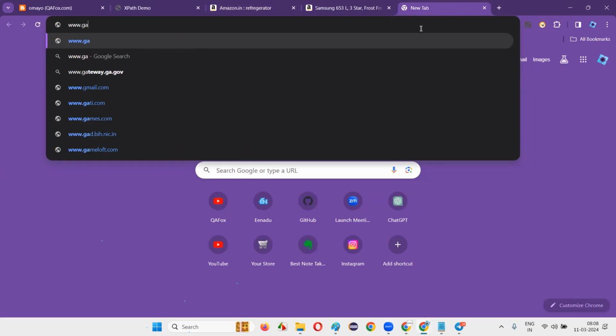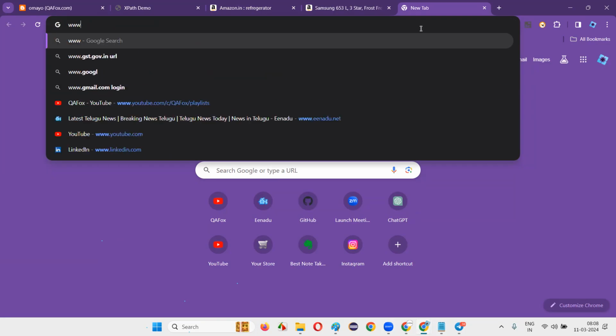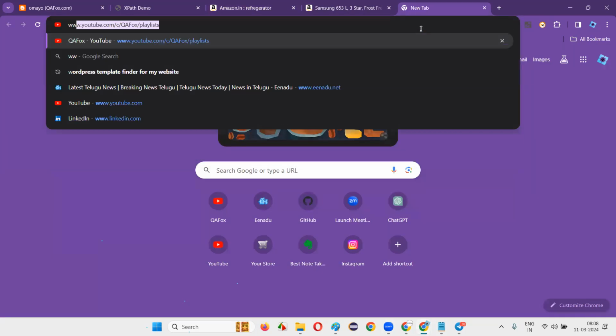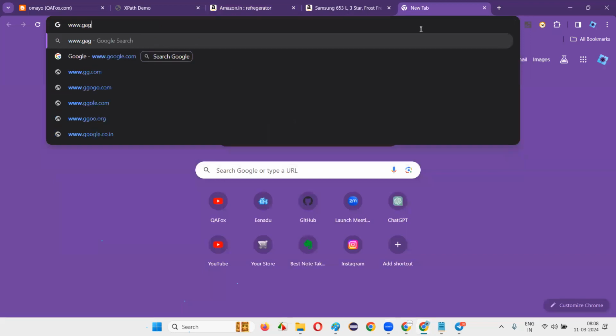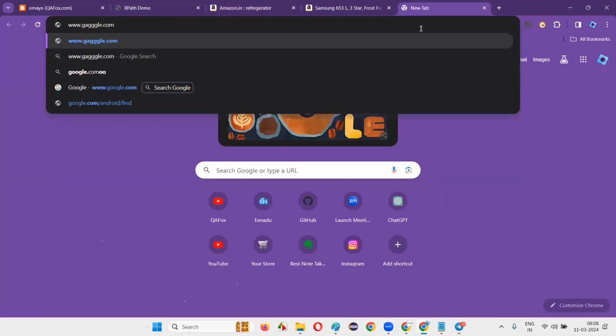They have given me the string s1 is equal to www.gaggle.com, and out of that I want to extract the Gaggle and convert that Gaggle into Google.